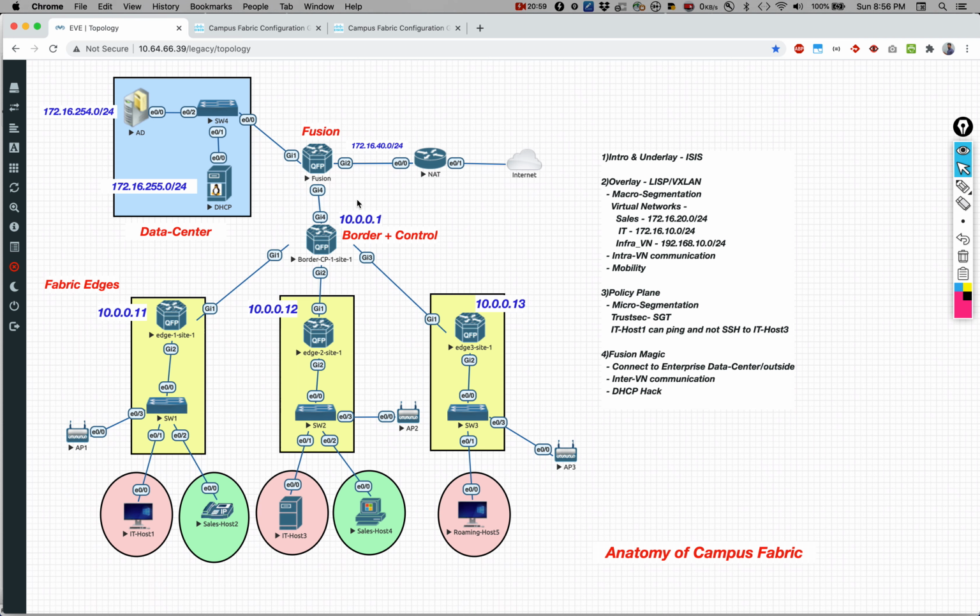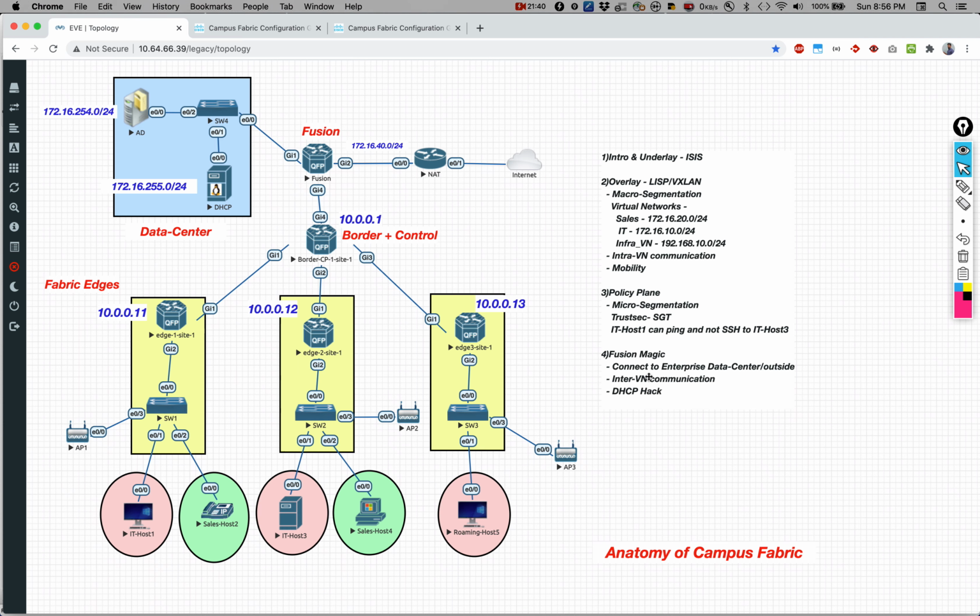And then we talked about the Fusion router, which is very important because Fusion is the gateway to talk to the outside world. So we initially set up the VRF and BGP here, and once we did that, we showed how our individual VRFs can talk to the outside internet and to the enterprise network. We played around with the route leaking between the global routing table and the VRF. In case of the IT VRF, we gave it full access to everything, whereas for the sales VRF, we gave it access only to the DHCP and the internet, but not the Active Directory.